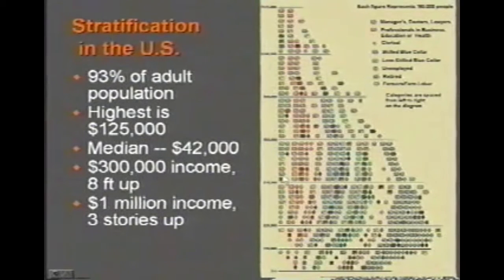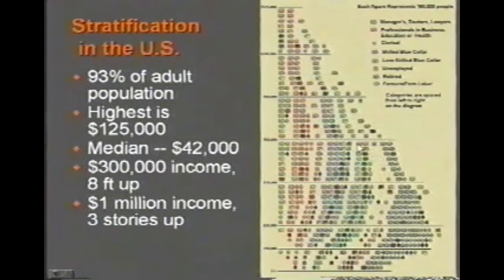The stripes are all based on their occupations, which is not so important right now. But what I do want you to see is that median income is right around here. That is, right here is the middle level where half of the population earns more and half of the population earns less. Between 2000 and 2003, that figure was hovering around $42,000 a year. And as you can see, half the population down here earns a lot less money.